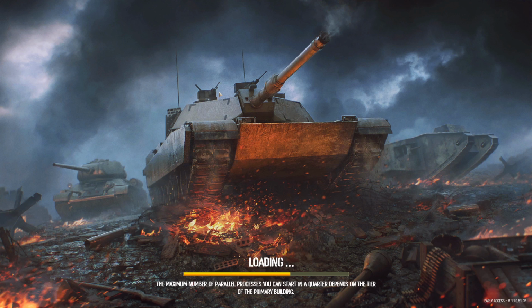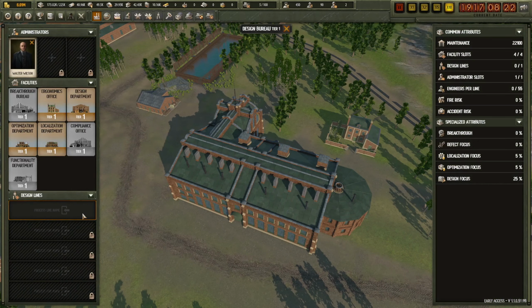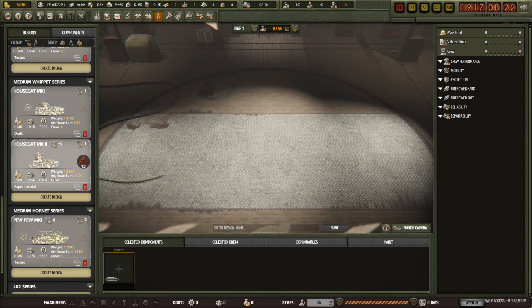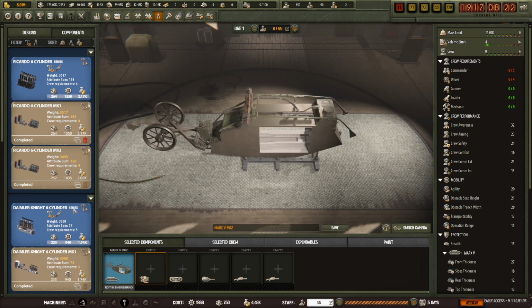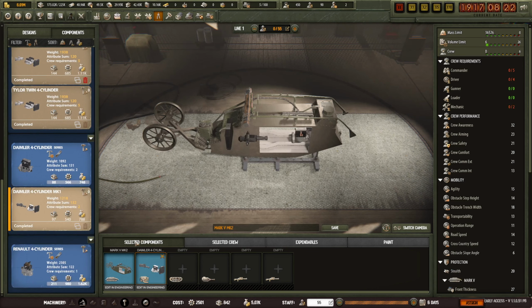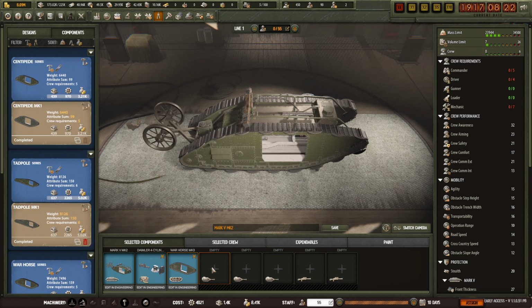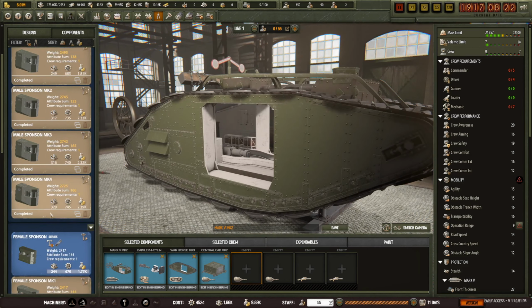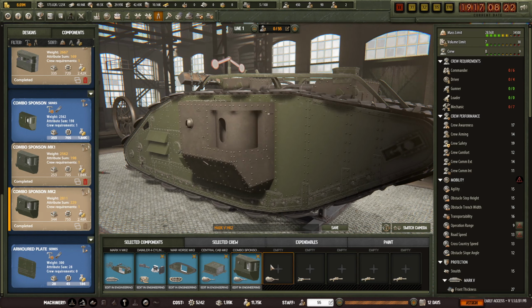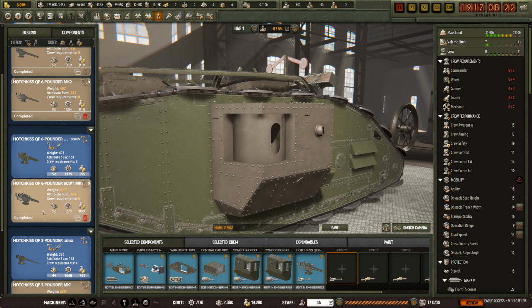So we could make a new design for the Tomcat. Create a design. If we use the 6-cylinder, it becomes too heavy, so we'll use the Daimler. And the warhorse running gears. The central cab. The combo sponson. And then the new 6-pounders.